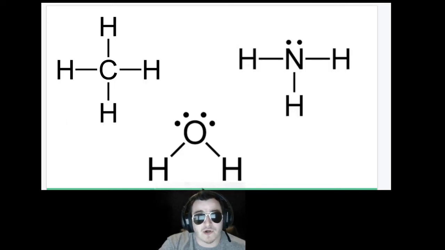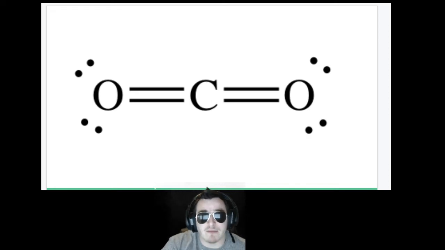So we've assigned shapes to all 3 of these molecules and even the bonus CO2. But now the next question is, how do we determine if these molecules are polar? We determined bond polarity in the last video, and that had to do with electronegativity. But molecular polarity is a slightly different concept and is so important for our last concept of today, which is intermolecular forces, right? How these molecules are actually interacting with each other.